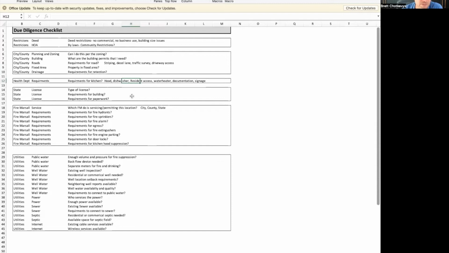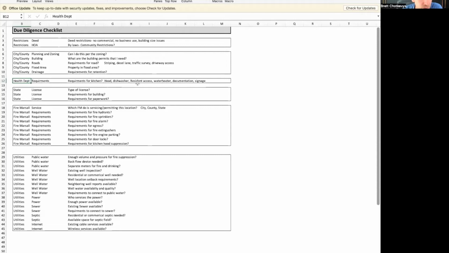They were very specific about the temperatures of the water heaters and how quickly the water heaters are able to reheat when you use that water. So I had to get a special water heater for my building. And again, that was based on the health department's requirements, not the city or anybody else. And then what kind of signage do they want? Hand washing signs, employees only signs, things like that, and any other kind of documentation.